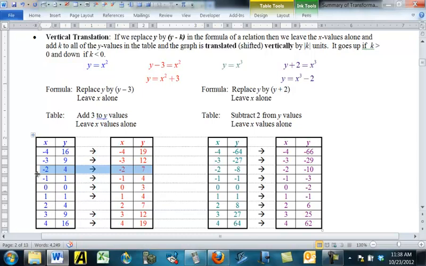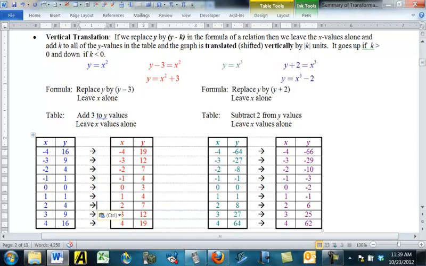And we actually add 3 to the y's. So, for example, there you see 4 plus 3 is 7. 1 plus 3 is 4. 9 plus 3 is 12, and so forth. And we have lined these up pre-image and image point, and that's what these little arrows are indicating, that these are at the point level. We have a pre-image on the left and the corresponding image on the right.